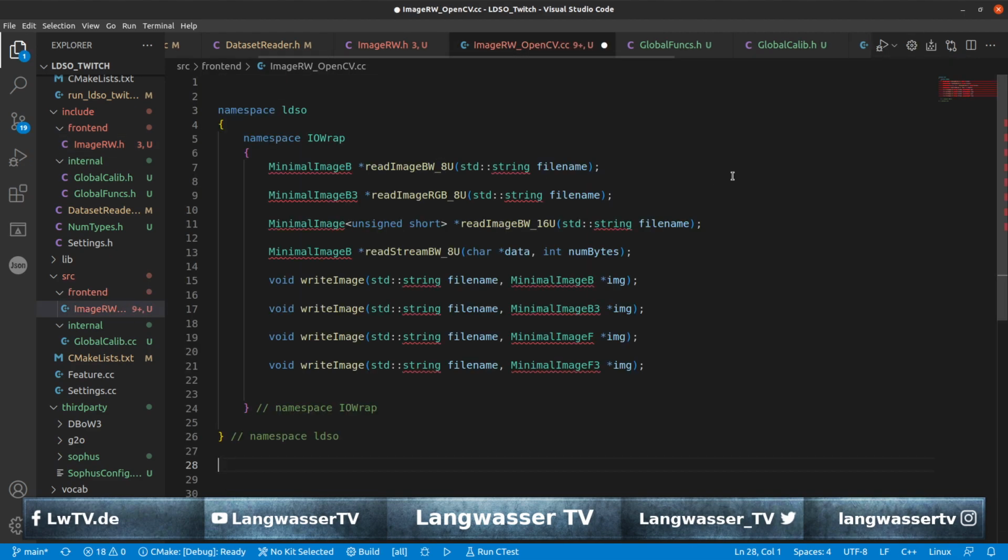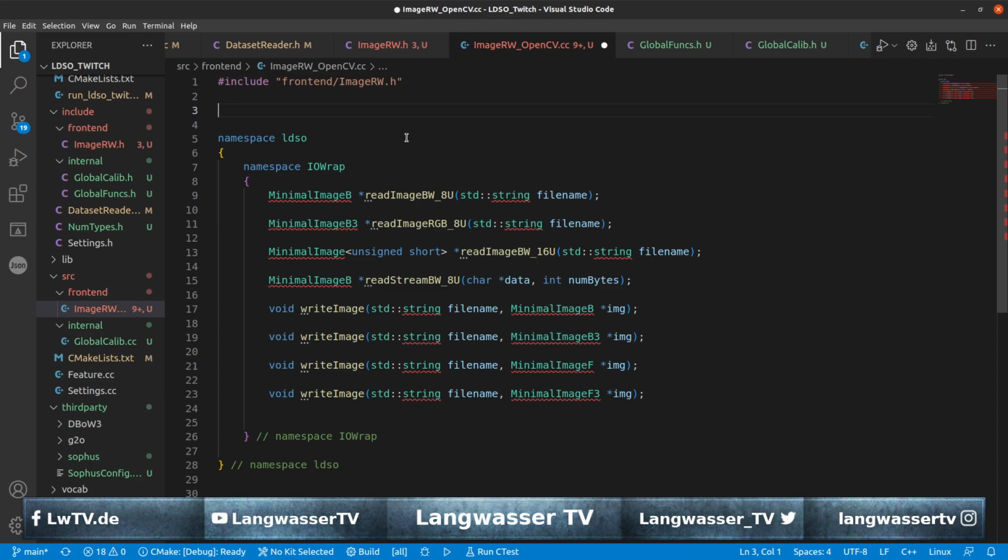And let's paste it here. And of course we want to include here something. Include frontend ImageRW. But we also want to include OpenCV, in my case, OpenCV2 core version HPP.